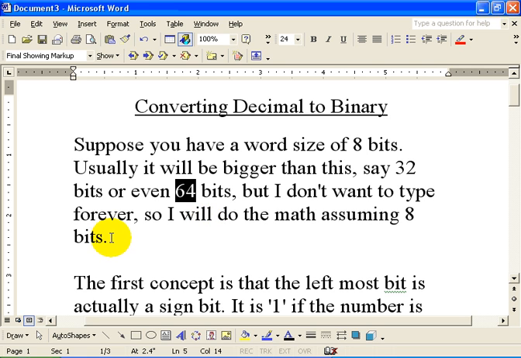But in this particular example and discussion, I'm going to assume that integers are going to be stored in 8-bit quantities. I'm going to store an integer in an 8-bit byte. The reason for this is I don't want to have to do all of the arithmetic using 32 bits or 64 bits, because it will add a great deal of typing and won't particularly add anything to your understanding of the discussion. So for the purpose of this example, I'm going to assume that we're going to allocate 8 bits, or 1 byte, for each integer. But please remember, in the real world, it's going to certainly be 32 bits per integer, or even 64 bits.